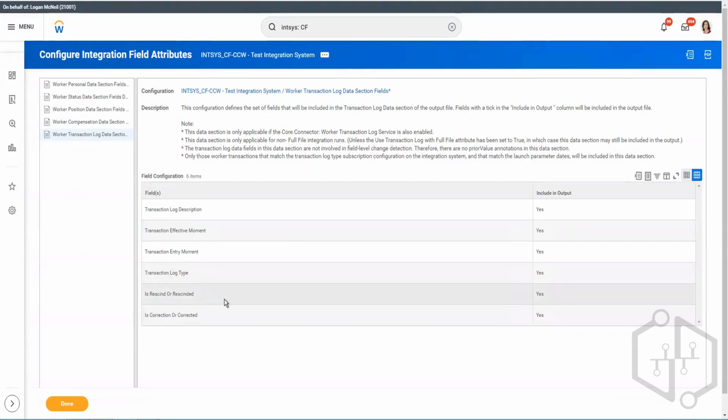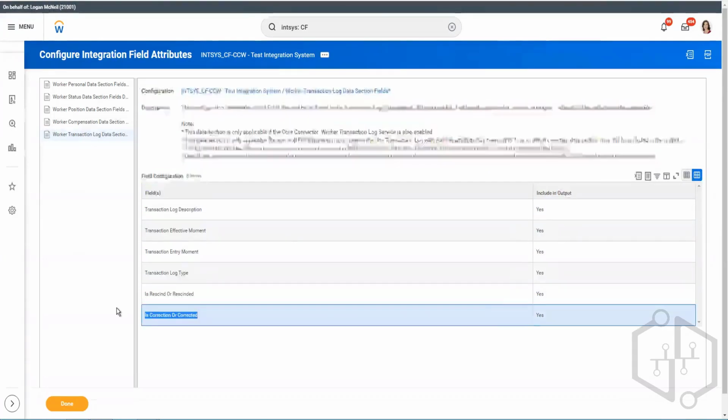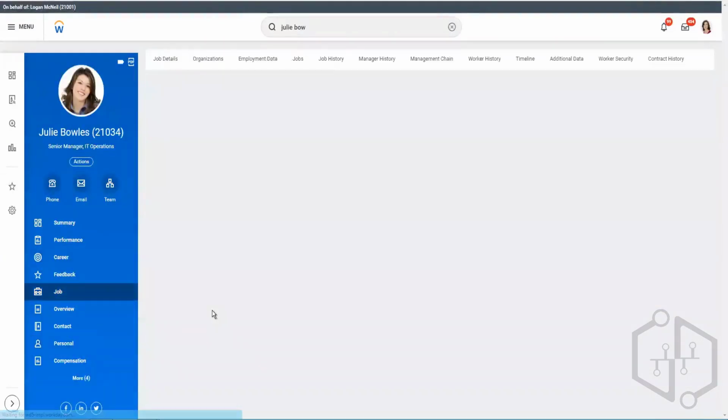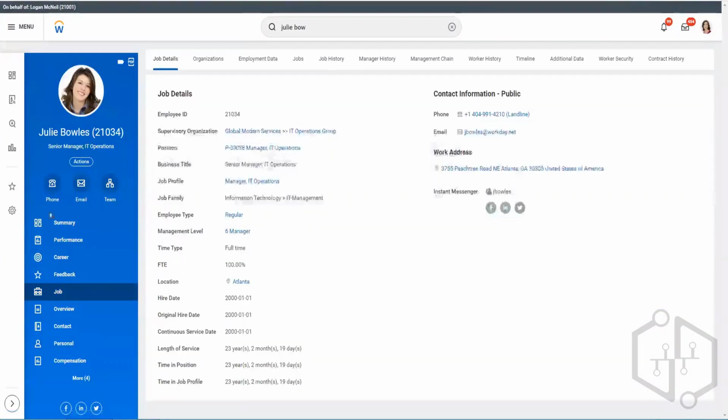So if it's rescinded or corrected, okay, let's try one thing. Let's do a correction on one of the activities that we did. So history, there we go.